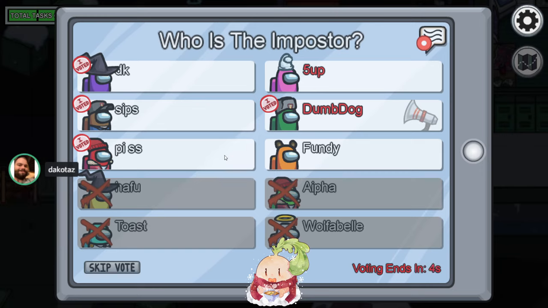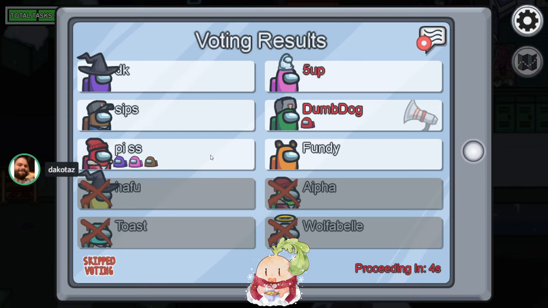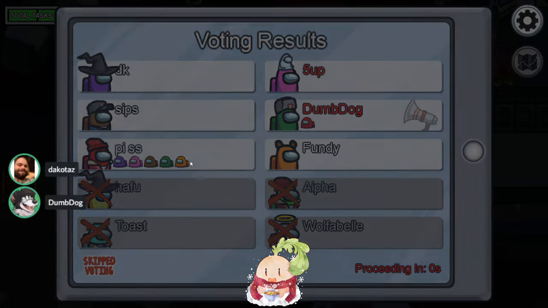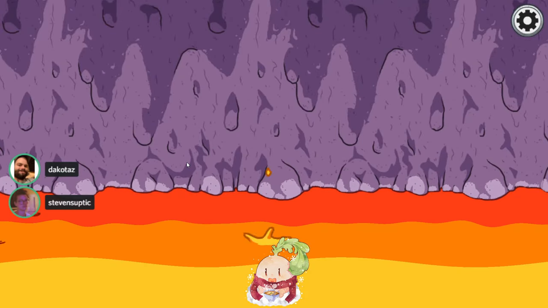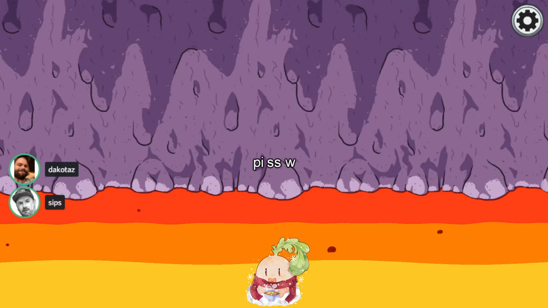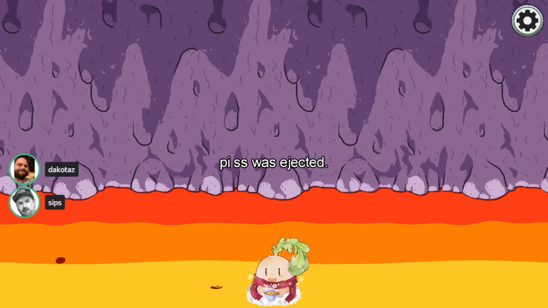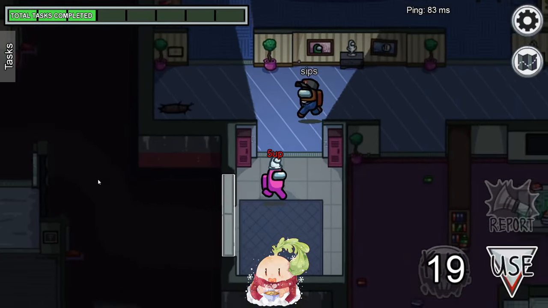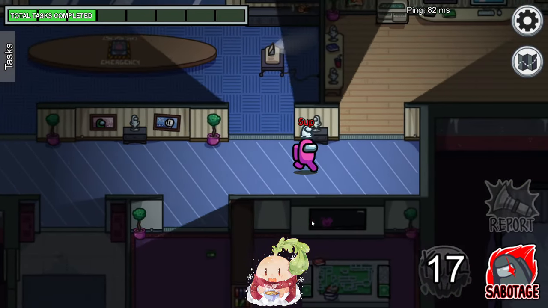Listen, everyone, listen. I'm going to be at the button. Please, everyone get the reactor, comms and lights. Please don't mess this up. Just trust me, please. Is it DK and really DumbDog? You made a great mistake. Oh my god, here we go. Please, Sips, I was waiting for a double shot. Sips, we were together the whole time, and there was a double kill. I know. Come on, get to... I mean... Sure.